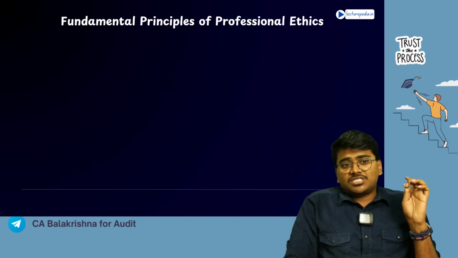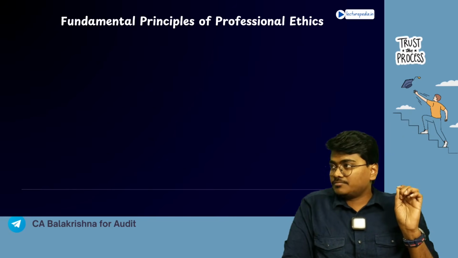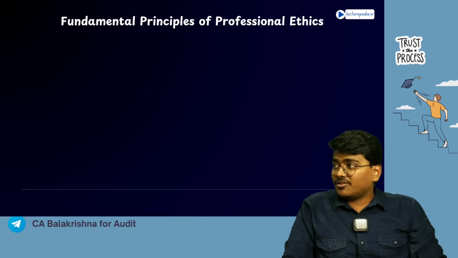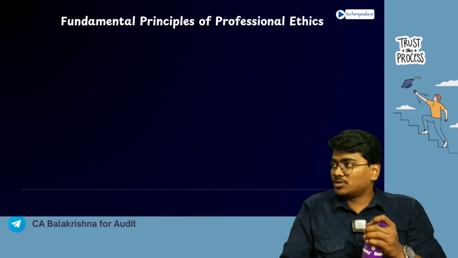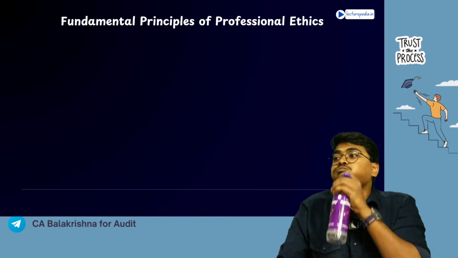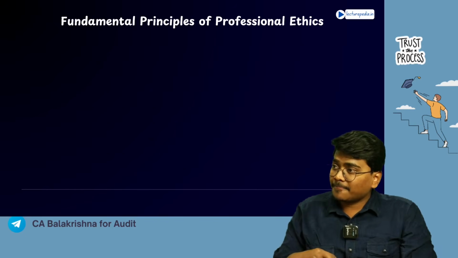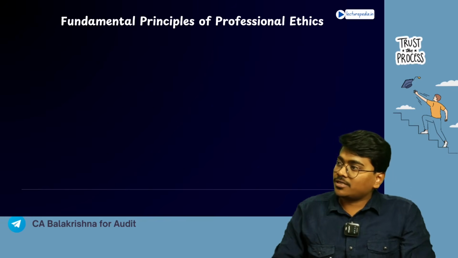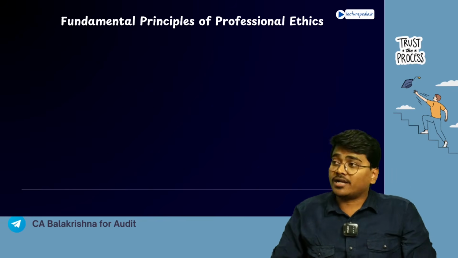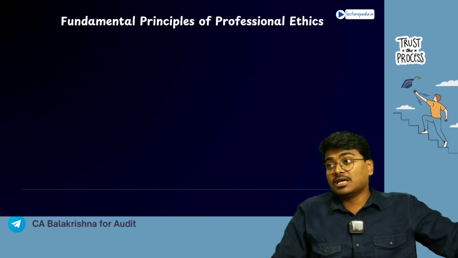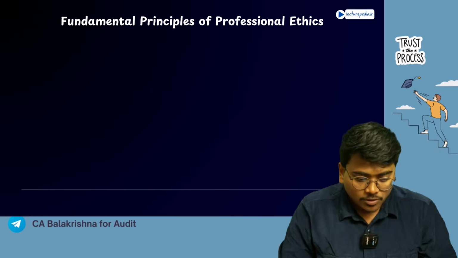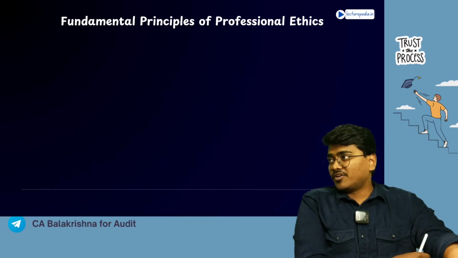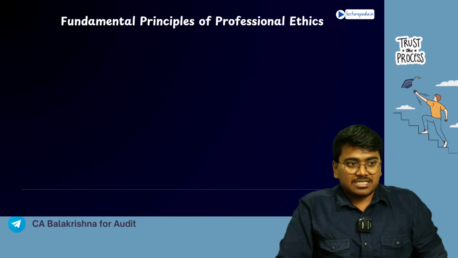Next, fundamental principles of professional ethics. There are 5 fundamental principles that have to be followed by the auditor. And who has issued these fundamental principles? Also in SA 200. SA 210 speaks about the engagement letter. Got it? Now, of the 5 fundamental principles, we will discuss one by one.